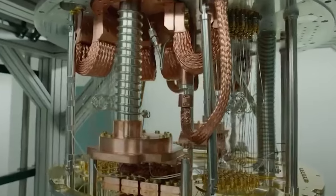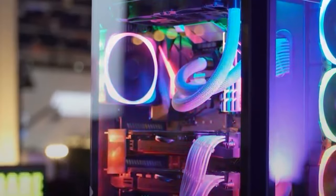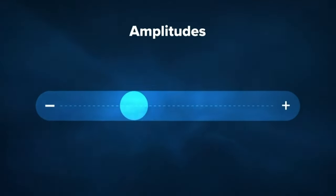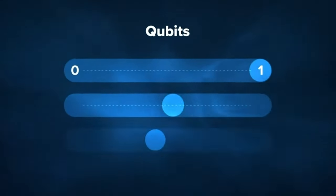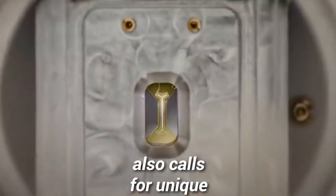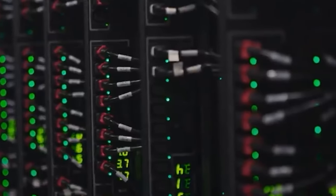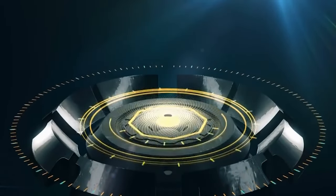Number 1: Quantum Computer. Quantum computers use quantum physics properties to store data and perform computations, vastly outperforming even the most powerful supercomputers on certain tasks. Traditional computers encode data in binary bits — zeros or ones — while a quantum bit, or qubit, is the basic unit of memory in a quantum computer. Where there is a great number of possible combinations, quantum computers can consider them all at once, such as finding prime factors of a large number or the best route between two points.